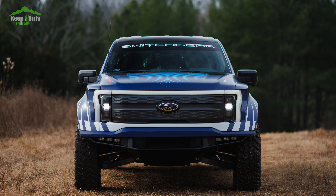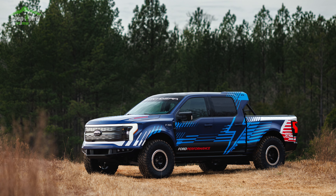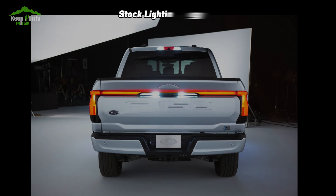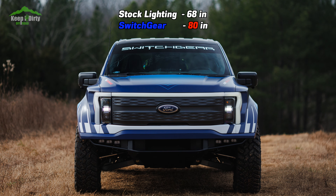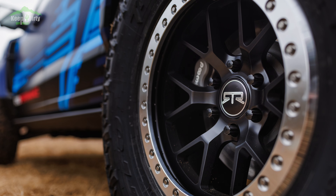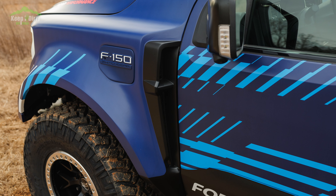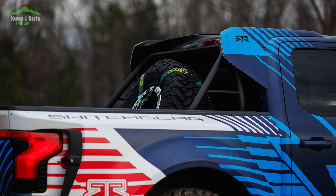This truck started life as a Ford Lightning. From the pictures, it looks like the truck cab, frame, interior, and powertrain were kept from the Lightning production vehicles. Then Ford Performance, in collaboration with RTR Vehicles, made the truck wider and increased the track width from 68 inches to 80 inches with a proper off-road suspension. For those wondering, an F-150 is 74 inches and a Raptor is 86 inches wide, so it is a little bit smaller than a Raptor. They also slapped on some 37-inch Nitto Ridge Grapplers and covered up those tires and wider track with carbon fiber fenders and bodywork, and added steel rock rails and skid plates for protection, as well as some aero styling around the cab.